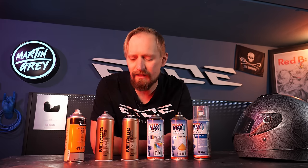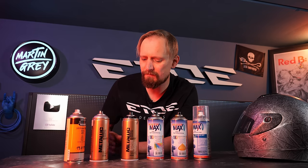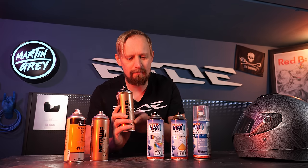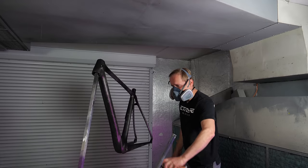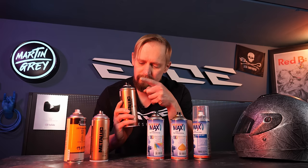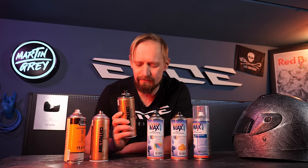And the base colors I'm using are the Montana Gold Metallics. I'm using Metallic Silver. These are my preferred colors for the crystal effect. And I'm using also the Metallic Black. And that's a must. Don't buy the normal black graffiti color. It won't work. You have to buy the metallic because this color is thinner than the graffiti color. And you need the thin color for the crystal effect. If you don't have it, it won't work. So the metallic is the one for you if you want to do the same effect like I do.